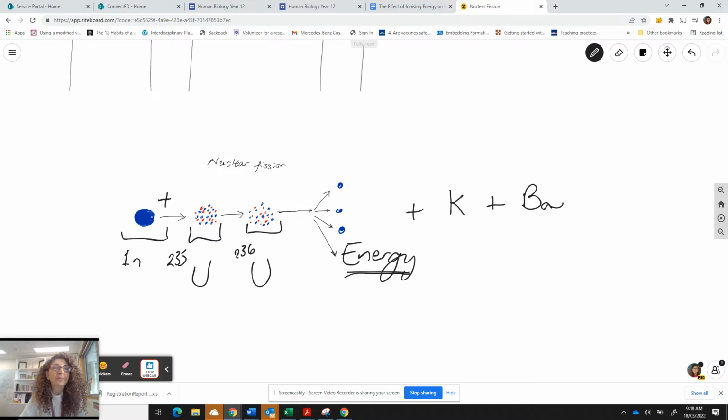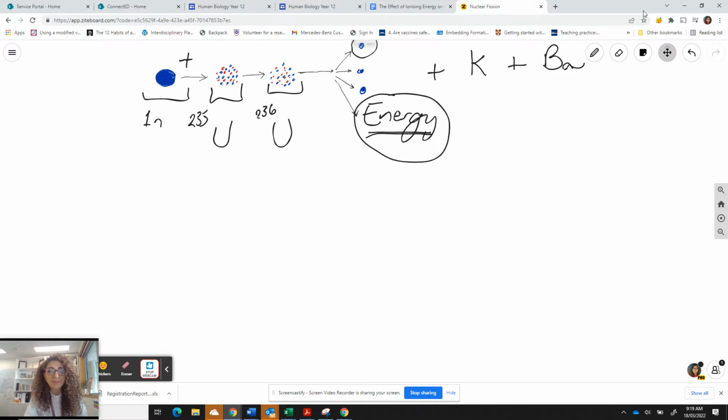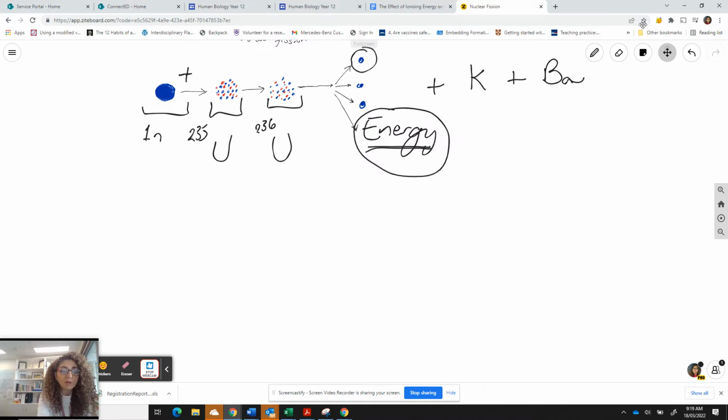Okay, now when we're looking at the krypton and the barium being produced, we're not worried about those. So that's why I'm not going to write their mass numbers or atomic numbers or anything like that, because I'm not really concerned with those per se at the moment. But what I am concerned with is two things. I'm concerned with the fact that we have produced more neutrons, and I'm also concerned with the fact that we have produced energy. Now, the reason I'm concerned with the neutrons, first of all, is because, remember, one neutron can have a direct impact on one atom of uranium, causing it to produce energy.